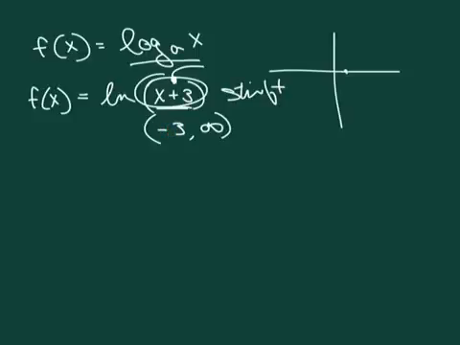So notice that it shifted 1, 2, 3 to the left. So even though this is a plus, and you're thinking plus is to the right, that's true, but it shifts to the left because of the domain. Okay, so then we get a graph that shifts from here to shifting over 3, like that. Okay, so it shifted from crossing at 1 to crossing at -2. It went 3 over.